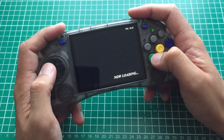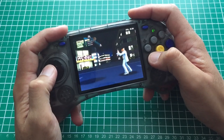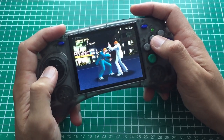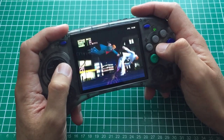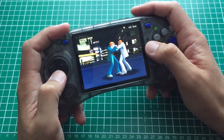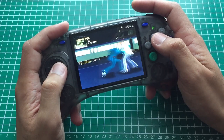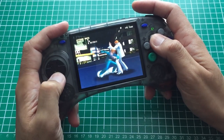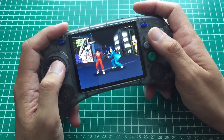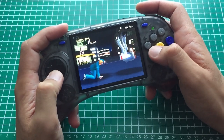This is a favorite Dreamcast game of mine — Rival Schools 2, known as Project Justice. In training mode the frame rate starts at around 55-45fps, but then it jumps up to 60 and stays there. Same in arcade mode — starts low then stabilizes. It feels as good as any emulation of this game, which really surprised me. It's a good game — try it out. Weird how it doesn't start okay but then works fine. On Dreamcast, at least, I have no issues with brightness and can have it as bright as I want.